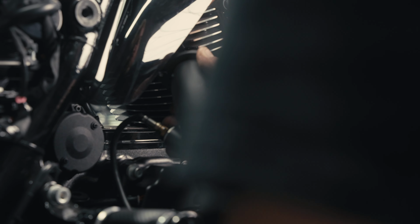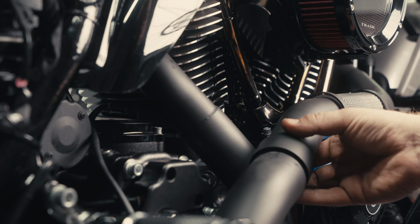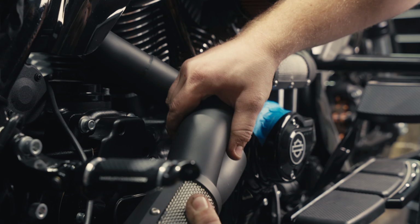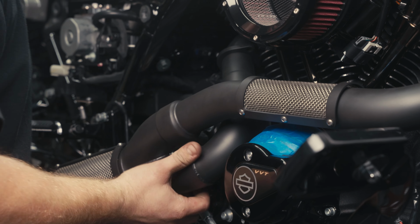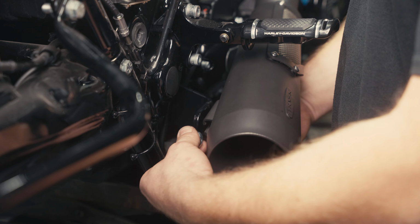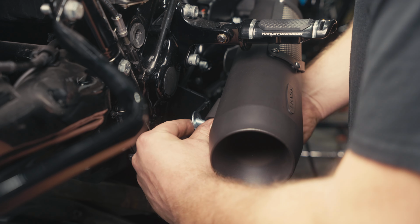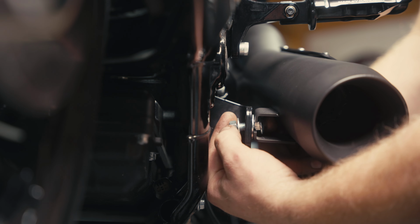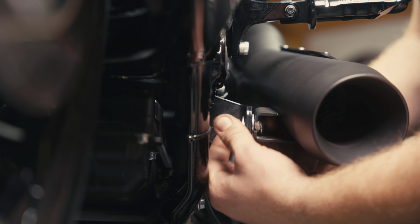The rear pipe is going to slide into the double slip fit that we have used on a lot of our pipes here at TRASK. Get the rear pipe aligned into the rear port and install your rear support hardware. It's a 3/8 carriage bolt with a thick washer and a thin washer and a locking nut.